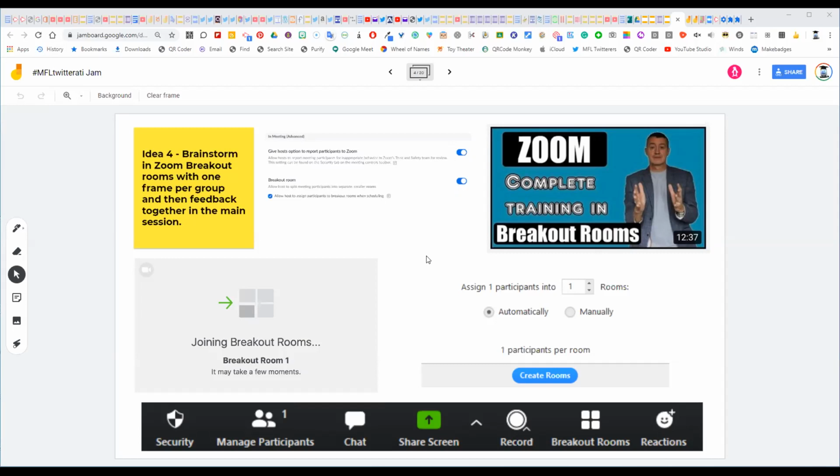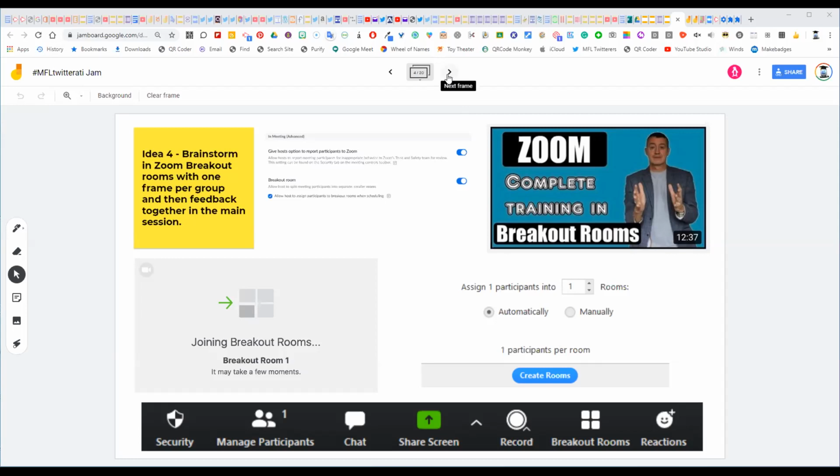And then when you're actually in the breakout room, so when you're in the Zoom session, you get the breakout rooms option appearing at the bottom toolbar. You click on that, and then I would recommend assigning people to rooms automatically. Otherwise, it takes a lot longer to do it manually. So because we have 46 people in the room, that's why I chose 10 groups of 4 or 5 people. And then you just click create rooms, and away you go. That's how it works. So hopefully you found that useful, doing breakout rooms.